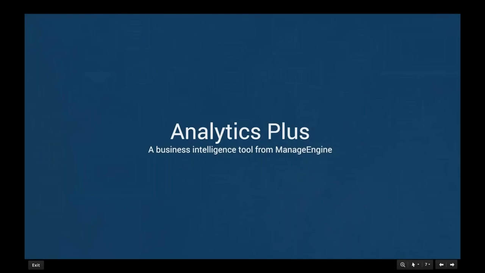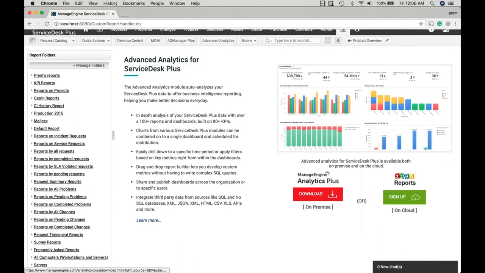It provides out-of-box integration with ServiceDesk Plus, and the really good part is it is free for use for a personal edition. So if you'd like to use it for yourself, you can download it for free, connect it with ServiceDesk Plus, and make use of it. All right. So there are two editions. One is a personal edition, which is free for one user, or if you'd like to use it for your team, collaborate with multiple users, you can download the professional edition, which has got a lot more options.